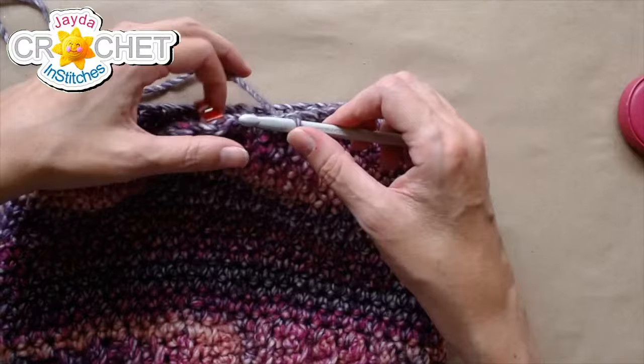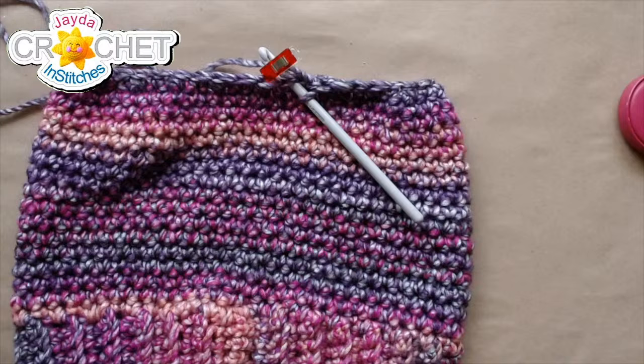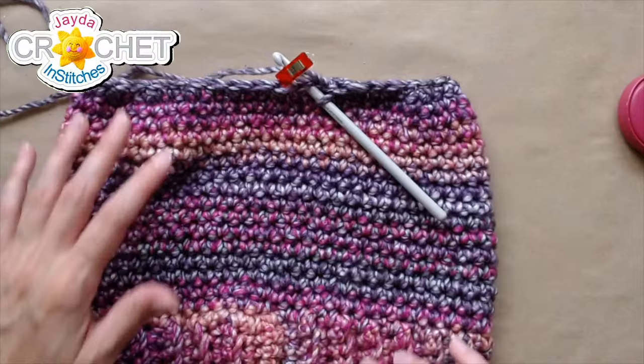That's how I would describe them. Lori has a good question here. Are you only using the front loops on your decreases? Already answered Lori's question. Oh, right here. Sorry. I was off doing something else. I'm not paying attention. Perfectly all right.